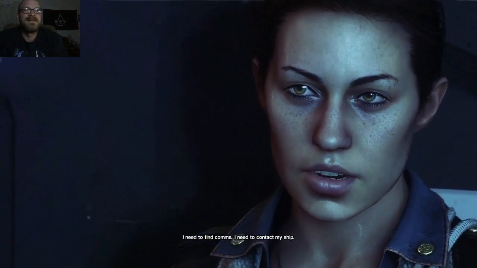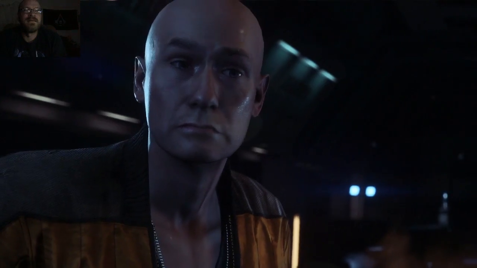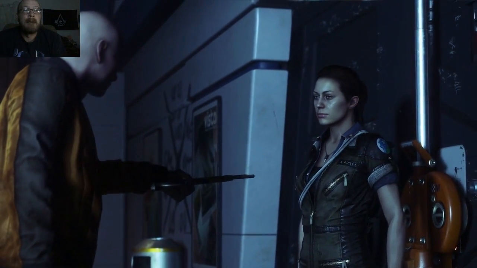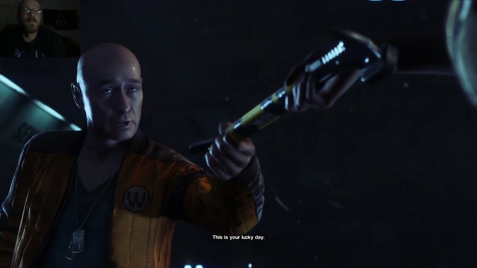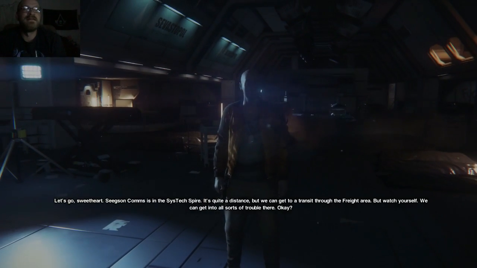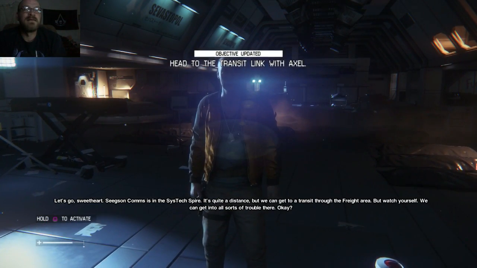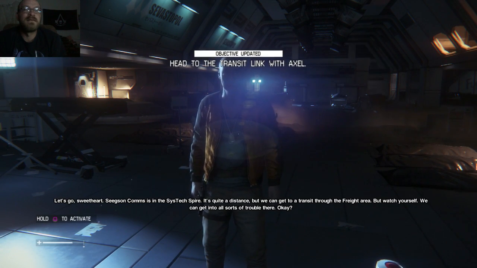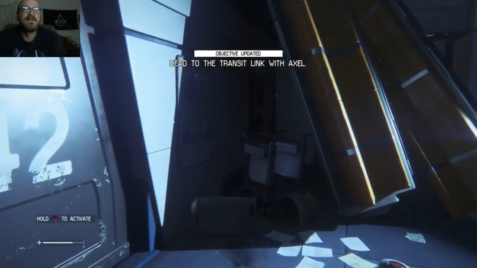I trust you. I need to find comms. I need to contact my ship. Thanks. This is your lucky day. I'd say so. At least he didn't shoot me, right? Hey, I'm wearing a key. Let's go, sweetheart. Seegson comms is in the Systex Spire. It's quite a distance, but we can get to a transit through the freight area. But watch yourself. We can get into all sorts of trouble there, okay? Sounds good.